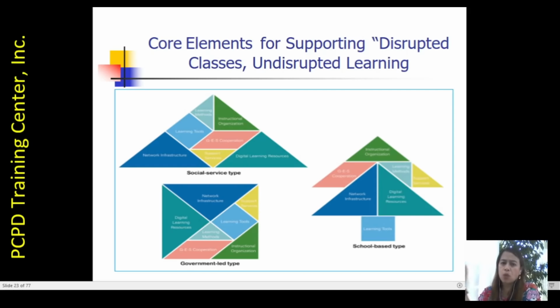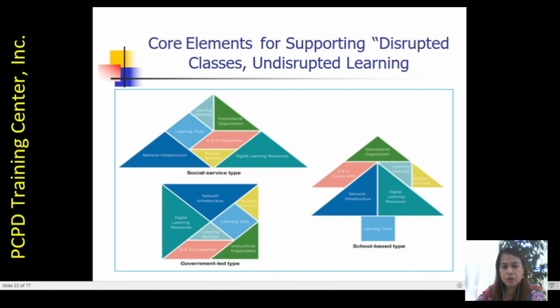Now, we have the so-called disrupted classes and undisrupted learning. And along the way, there are various agencies and elements who are helping to really come into place and tie the promise of quality education.